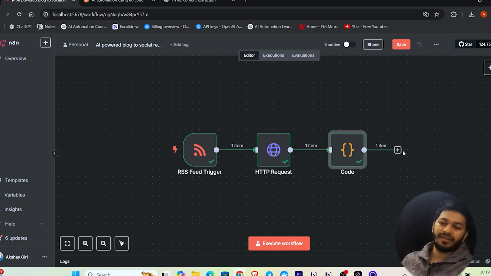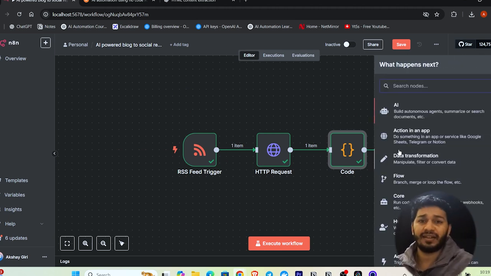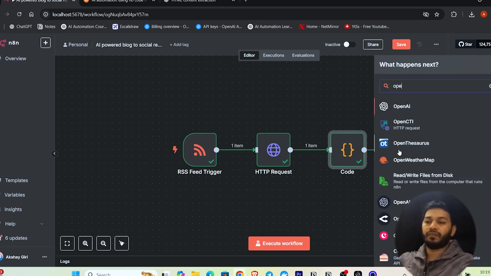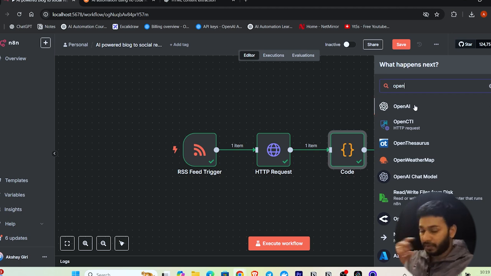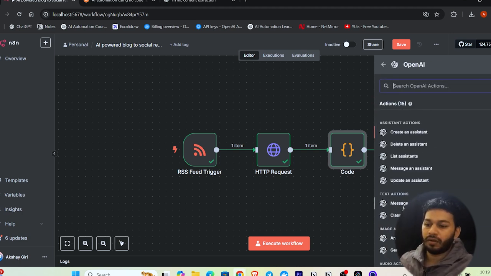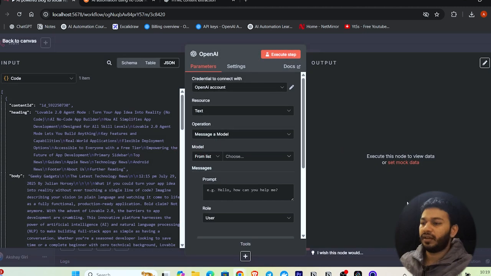Now the next node is the OpenAI API, for generating a LinkedIn post and a Twitter thread. So these are two different OpenAI models, one for the LinkedIn post.